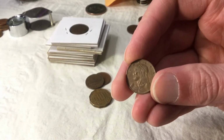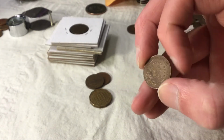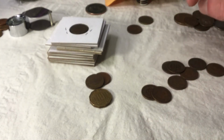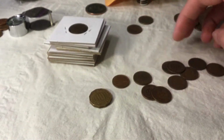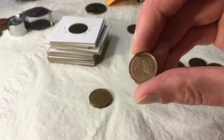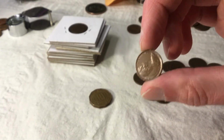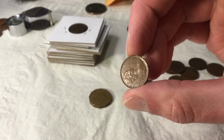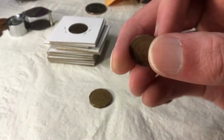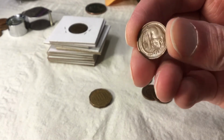And so this is the Panamanian, and it's the exact same specs as the American coinage. In fact, I think most of these were made in Philadelphia probably, or they did that for a long time anyways. What's this? Another Australian cent added to the collection. These are tiny, a little bit smaller than an American cent. What's the year on that? 1967. That might have been the first year of issue. That's pretty cool. Some kind of weird possum-looking thing.